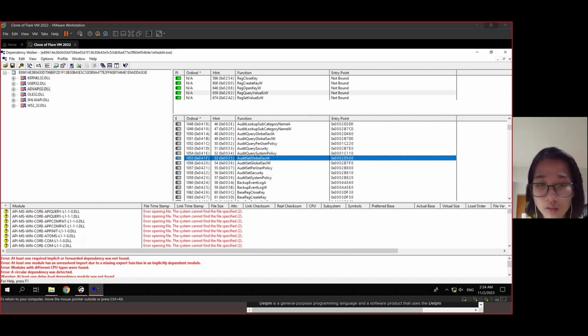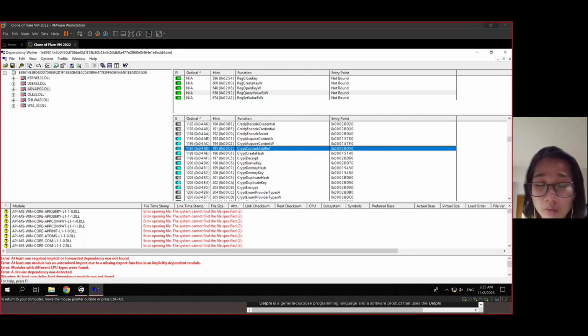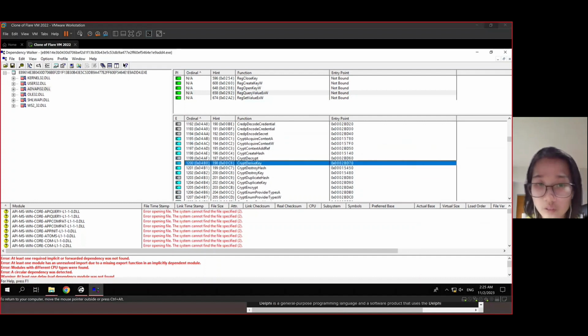And apart from that, if we scroll down even more, we see a lot of crypt, which may be referring to cryptography.